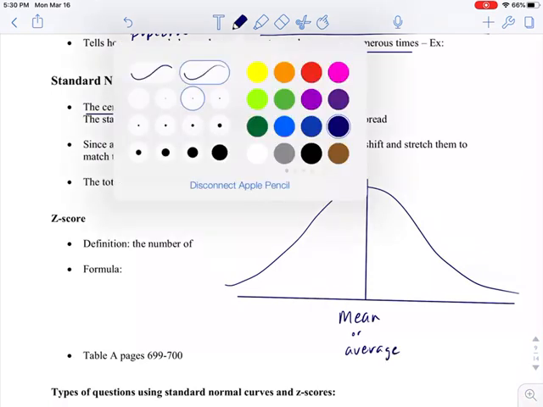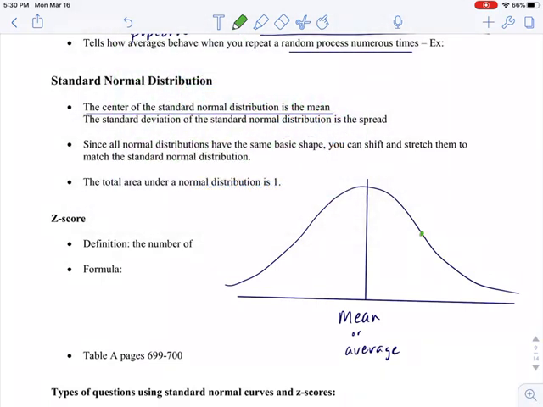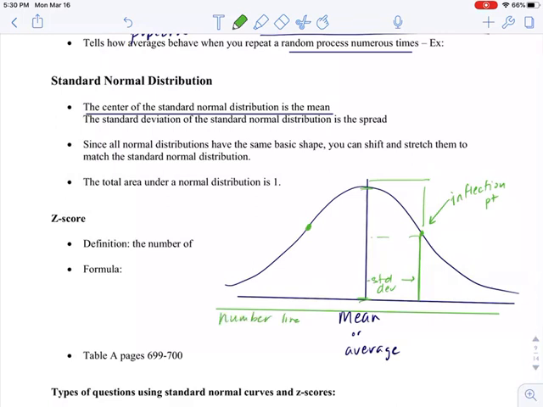The standard deviation is the measure of spread. Now, we've been practicing a lot in this class how to find the standard deviation. First, we locate the inflection point, which is about halfway over and halfway down. So if I look at this whole thing, halfway down is about there. And then this distance between the mean and this green line is the standard deviation. And remember that when we graph things in math, we've got a number line here, so we would be able to actually measure that standard deviation.